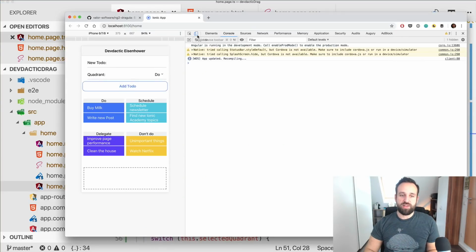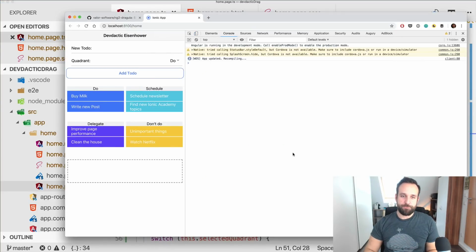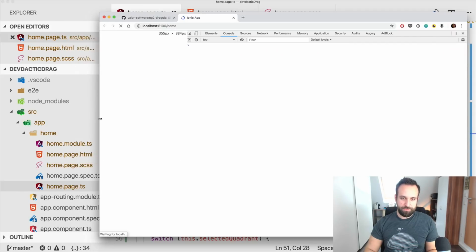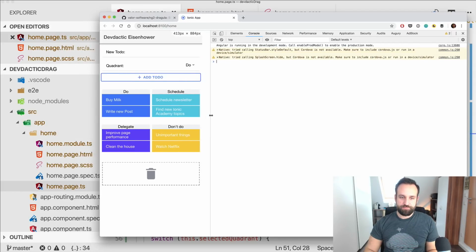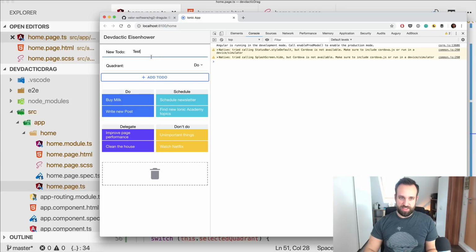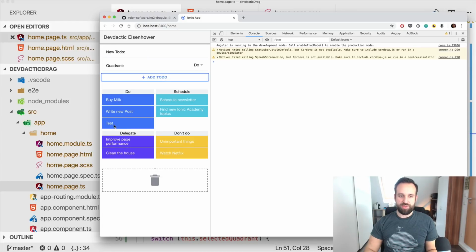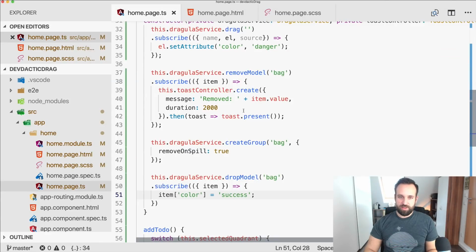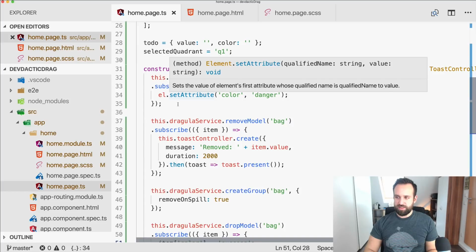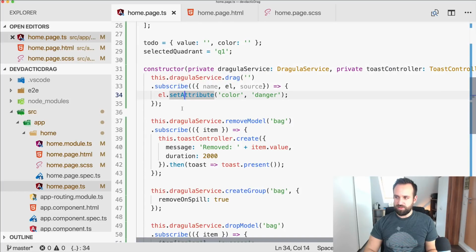So let's see if all of this is actually working. We let the reload happen, and then let's see, first of all, test to do. We can add new to-dos. If we start to drag it here and drop it, it gets green. Actually, this is name element source.